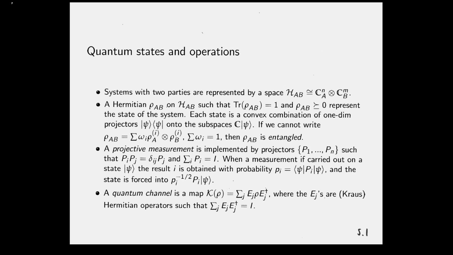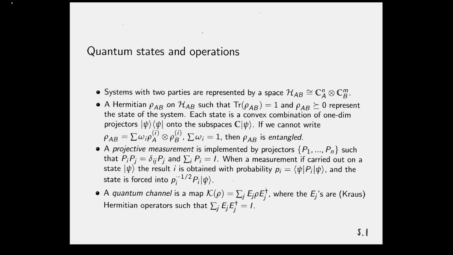Now you say, okay, why should this be the case? This is axiomatic. When von Neumann and friends decided to cook up quantum mechanics, they somehow forced us to use this approach. Now, if this is the best approach in the universe, we don't know, but unfortunately, we are bound to use it at the moment, unless of course we use some other constructions that do not use quantum mechanics in Hilbert space. So each state, each matrix here, is a convex combination of one-dimensional projectors, and again this is just a column vector in the Hilbert space, and this is the adjoint conjugate of this, which is a row vector, onto subspaces of this type. So this is just an outer product.